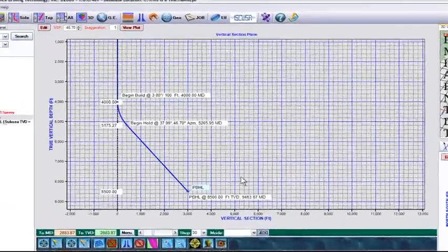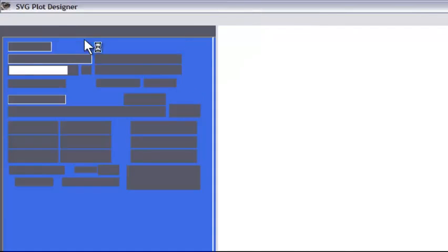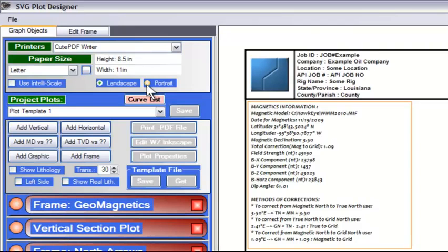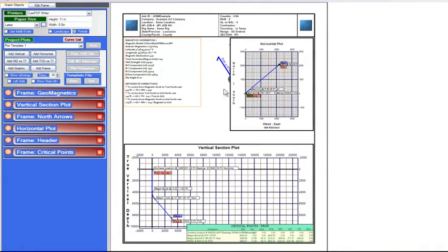To do that, I would simply click this button and it would come up with the last default well that I'm working on. I can go to portrait, I can pull in some other template, I can look at this, say okay, everything's pretty good here, I need to make a few adjustments to it, and I can fiddle around with this for a couple of minutes and get a plot that looks really good.